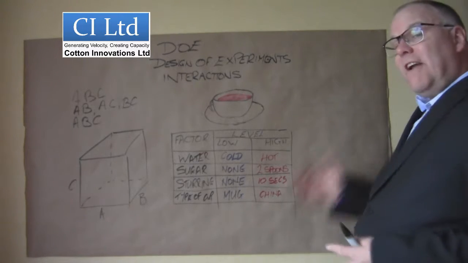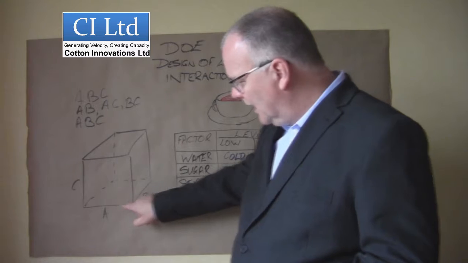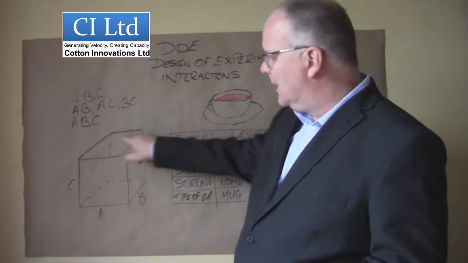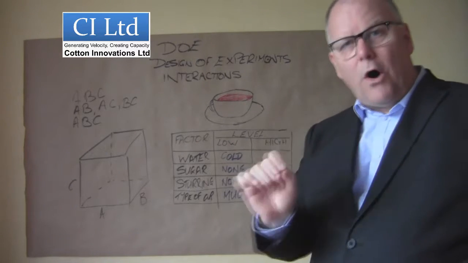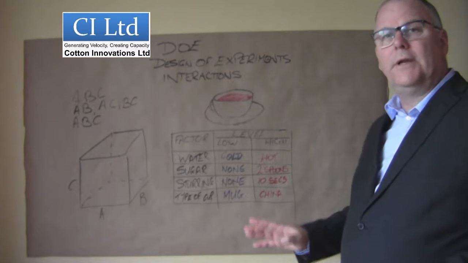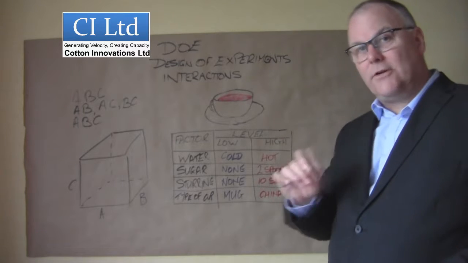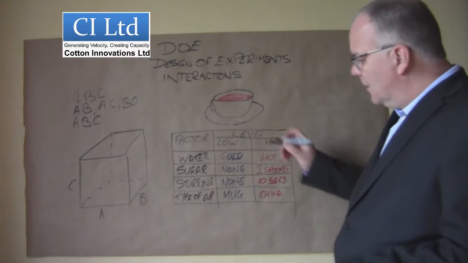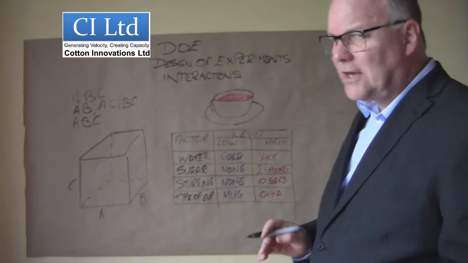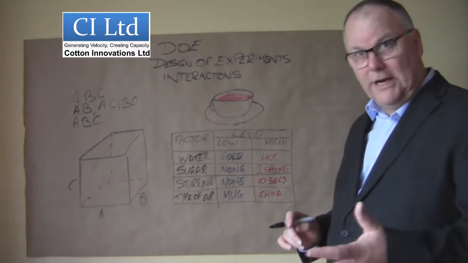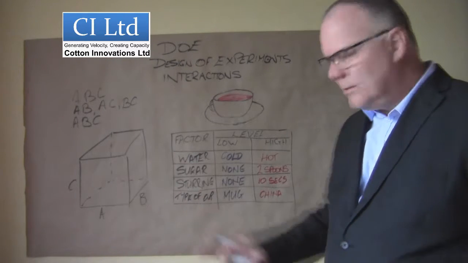What in effect we have done is we have tested this corner and this corner, and this corner, and this corner, for both a mug and a china cup, one factor at a time. And what we'll conclude is none of those make a sweet cup of tea. However, if we look at the interactions, we would find that cold water doesn't make for good tea. It will make tea, but it takes a long time. Hot water makes really good tea. So there will be an interaction between these two in terms of the ideal temperature.